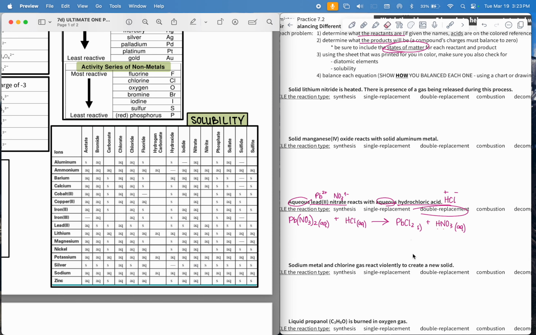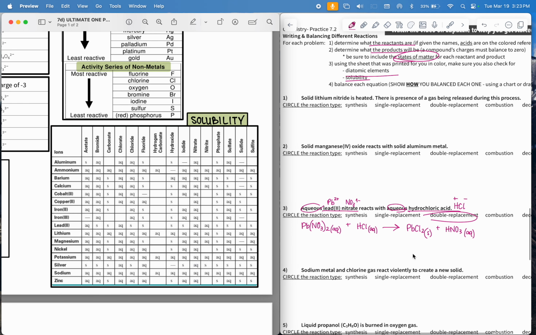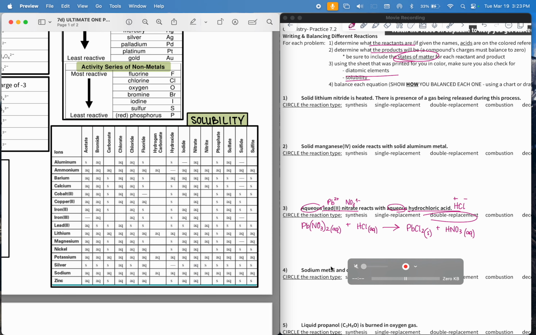All right, next step. We've checked solubility. We don't have any diatomic elements in this case because there's nothing by itself. The last thing to do would be to balance it. So you'll need to go through that strategy of balancing out your elements. I'm not going to model how to do that here, to make sure I can get through the examples I want to get through. But we should have plenty of examples of how to balance within the videos you've watched or the practices we've done previously.